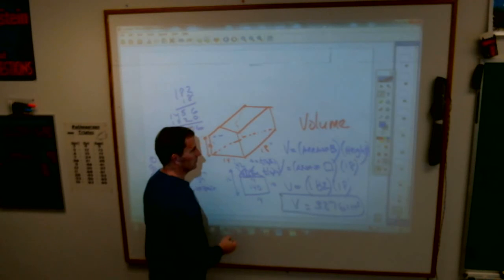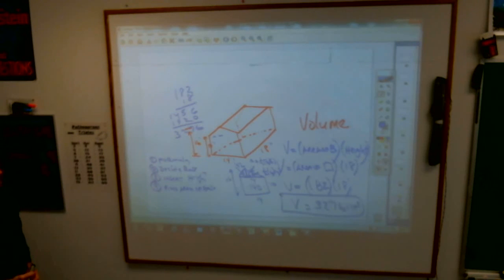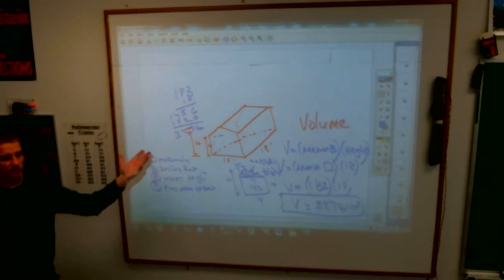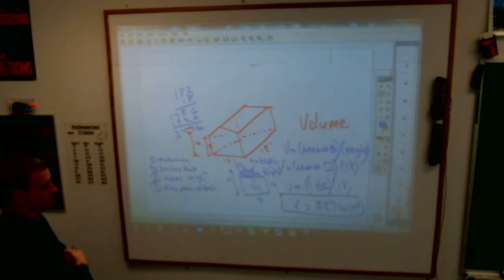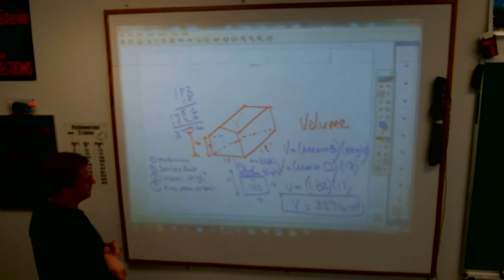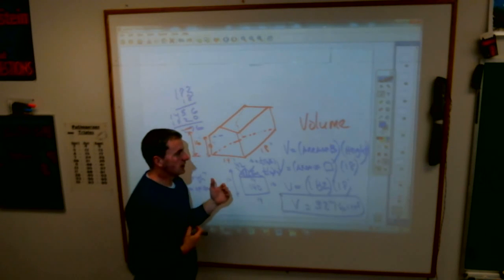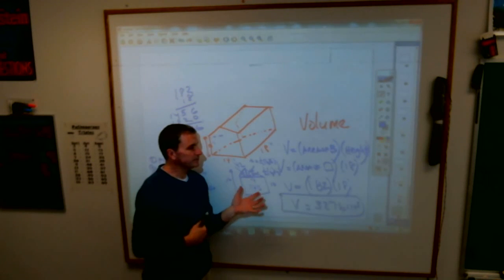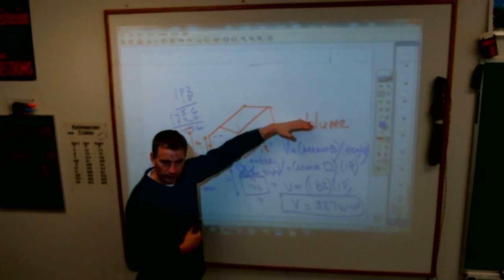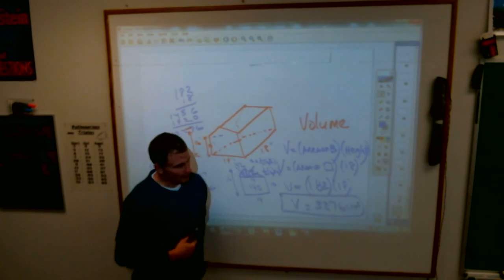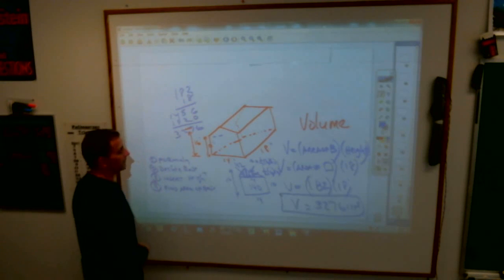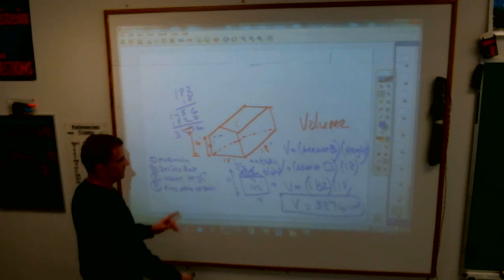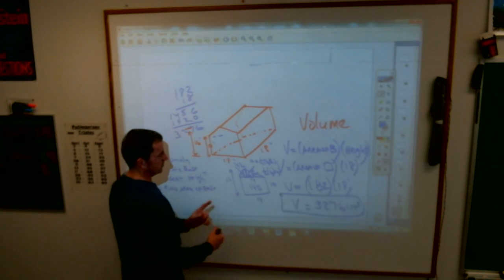The nice thing is, when you're all said and done, you look like some sort of genius with all the stuff you have written down here and all those numbers. It's like Einstein sitting with the blackboard behind him with all those things. Nobody cares. Got that? So please, please, please, again, I say this a lot. I only give you a few problems. I expect this to be what those few problems look like. If you just write down 25 as the number there, and I look at it, well, how about that? Now, with this whole volume, we just did this. You need to jot this down and put this under a new piece of paper.